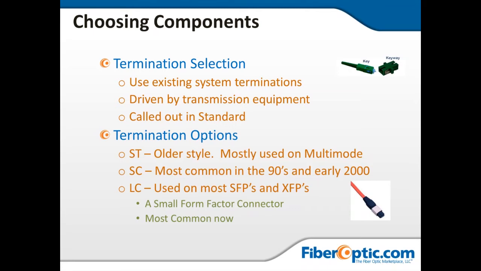There's also commonly used, which would be blue in color, and you may see them in some of the FiOS types of boxes, the blue SC, which would indicate basically an ultra polish, which would fall in the negative 50 range. So there are your termination options. Now, the LC is really the dominant connector today. That's the half size, or instead of being 2.5 millimeter, it's half of that, or 1.25. The story on that is basically density.